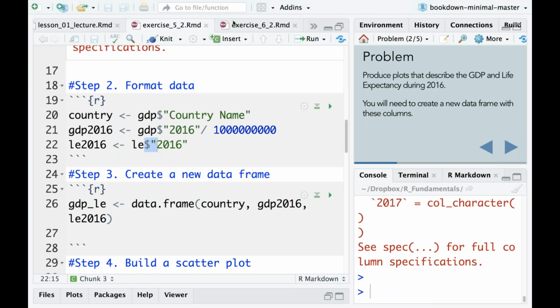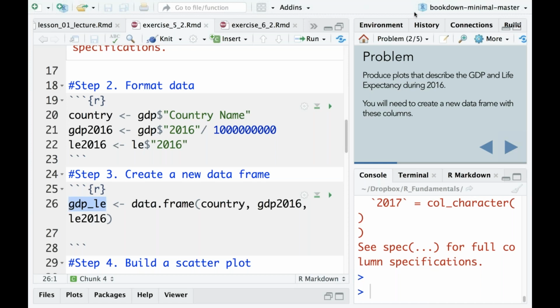And when we use other graphing packages, it's a lot easier if you're trying to pull X from somewhere and Y from somewhere to have them in the same data structure if possible. Okay, so I'm going to call this GDP underscore LE, like GDP life expectancy. So that's the name of my data frame.